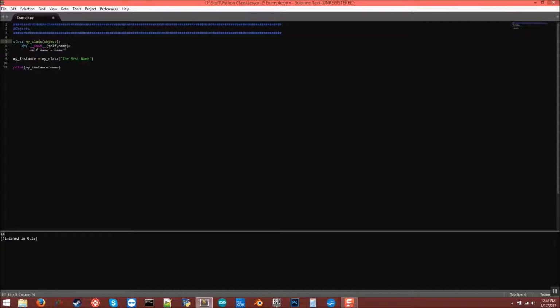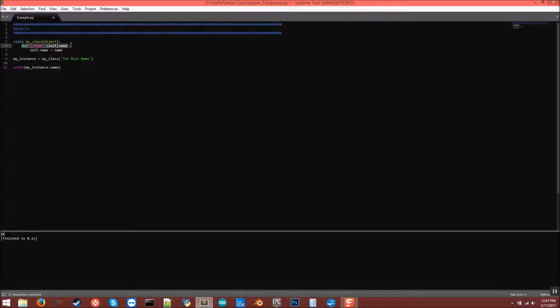When we say class of whatever we want to call it, object, you just always have to have this here. This is like a blueprint of the object that we want to make. So you always have to have this function within the class.